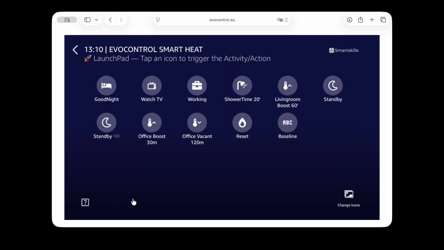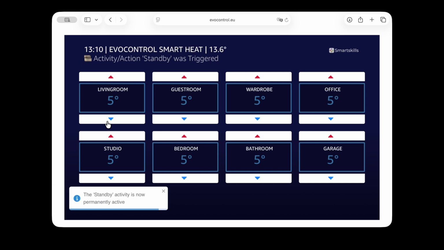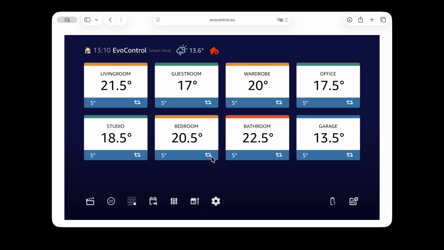Now, when you first launched EvoControl, 2 activities were created for you called Standby and Standby Permanent. And if I, for example, activate this one, we get 5 degrees as a set point applied to all of my zones, and it's permanent, as in the name. But importantly, the system mode is auto. So this does exactly the same as the heating off mode on your panel does, with the very important difference that if you're in a room where you feel cold and you want to override it, you can do so because the system mode is auto and that input from your TRV's knob will be respected.